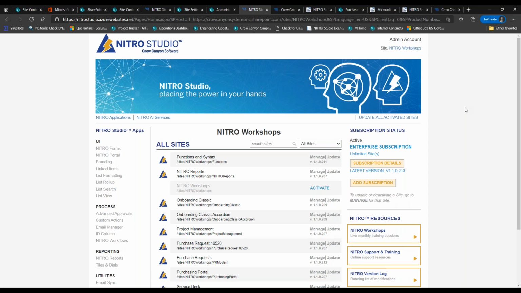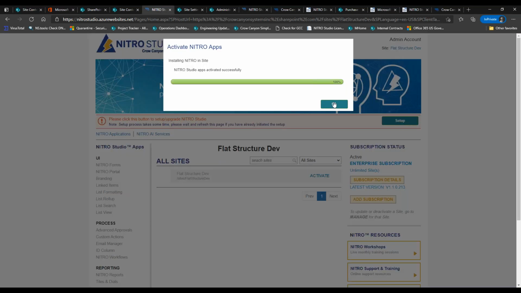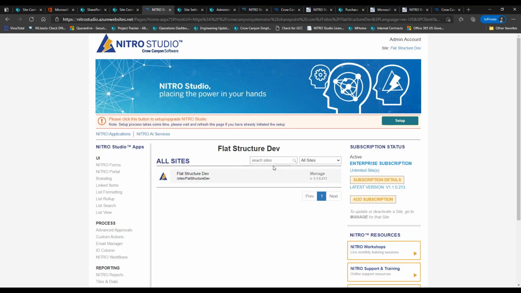And so this is bringing us back to the top level. So here we are at the top level, root site, kind of the same thing we've got going on over here. This should probably be done now, so I'll go ahead and hit OK on that. So you can see now we've got the same thing. This is what your flat structure is going to look like if you're just using root sites and site collections, essentially, no subsites. That's fine. This is what every Nitro admin home is going to look like for you.